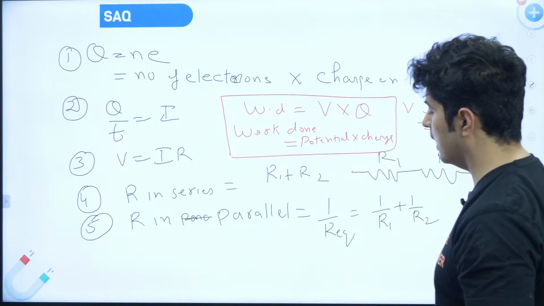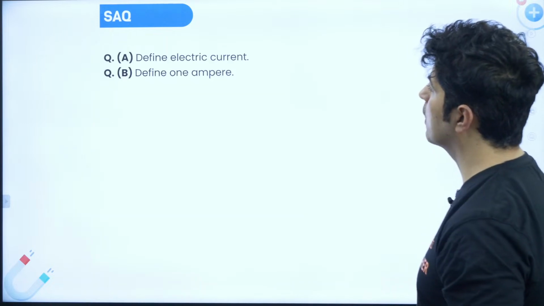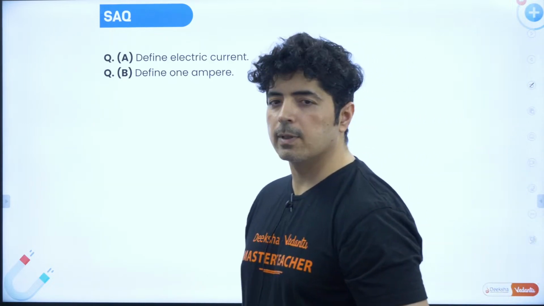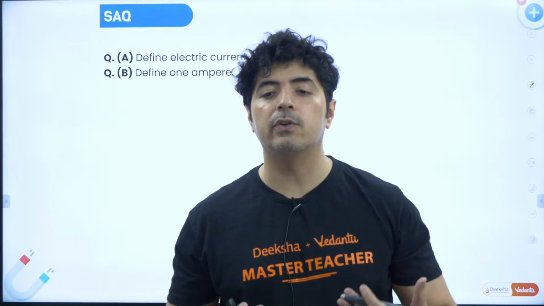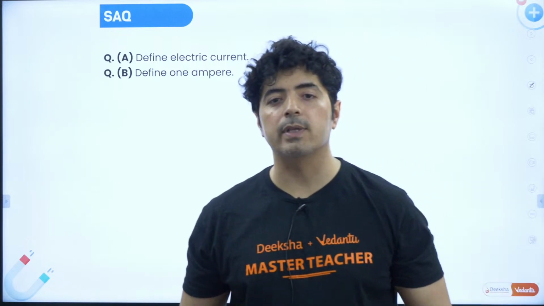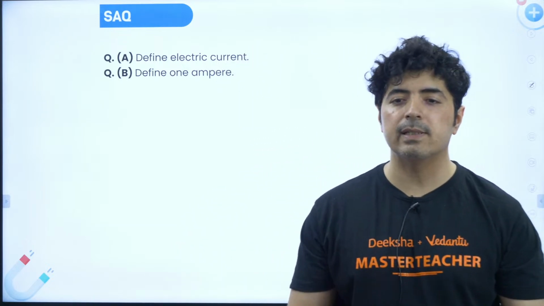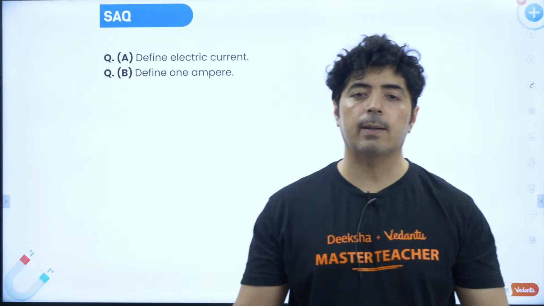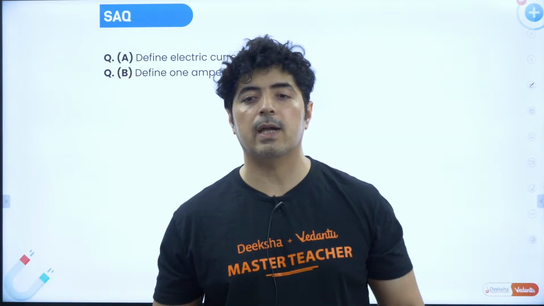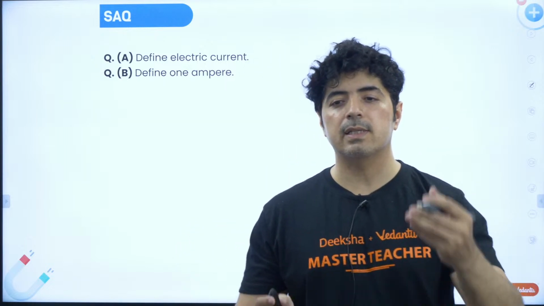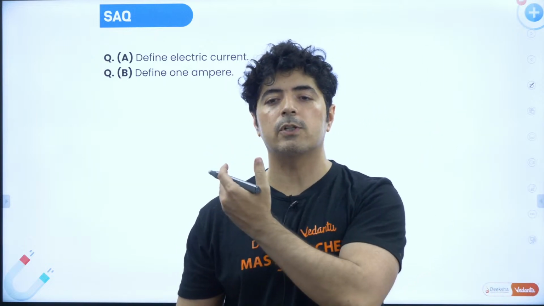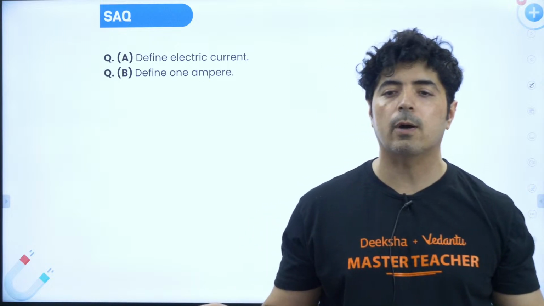Okay, let's go ahead and do some more problems. Now this is again a past year problem. I know everybody can do it, but I'm just giving you a feel. Just feel the questions, how easy the questions are. So please do not skip this chapter. There are a lot of students who try to skip this chapter. Don't do that. This is an easy chapter, guys. Just very few things, 6-7 formulas, some small numericals, and your job is done.